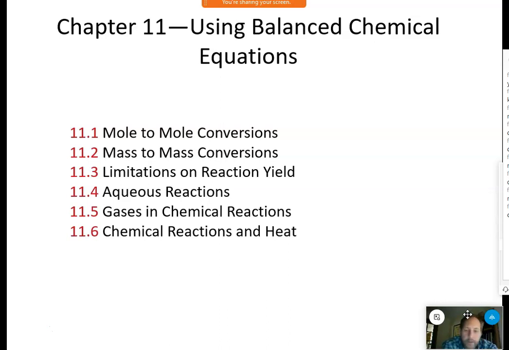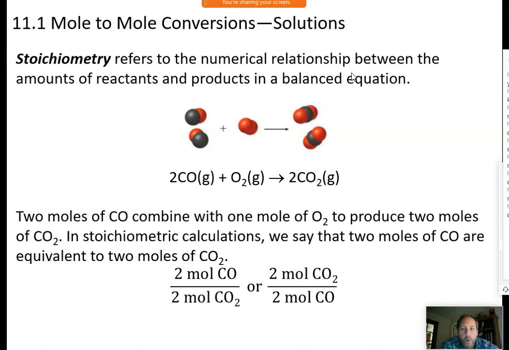Okay, so we're going to be doing mole-to-mole conversions again, and mass-to-mass conversions. We're also going to be talking about what's called a limiting reagent. So if I have 8 grams of one compound and 1,000 grams of another one, obviously I'm not going to use all of that 1,000 grams. I'm only going to use a certain amount of it. So the compound where I used 8 grams limits the amount of the 1,000 grams I'm using. All right. So that's basically what this chapter is about. It's about doing these calculations. And the fancy word for this is called stoichiometry.